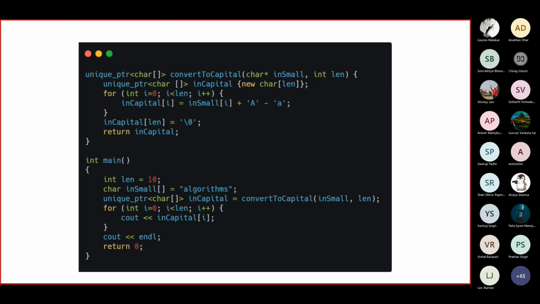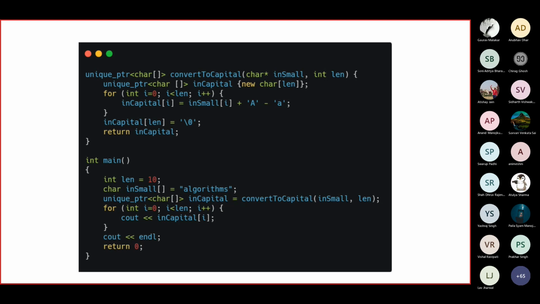You pass these two variables to convertToCapital. In convertToCapital, you declare a unique pointer of class character array, inCapital, and then you assign memory to it. Then you do the things, and you see I have done len here as len, and then you return inCapital.